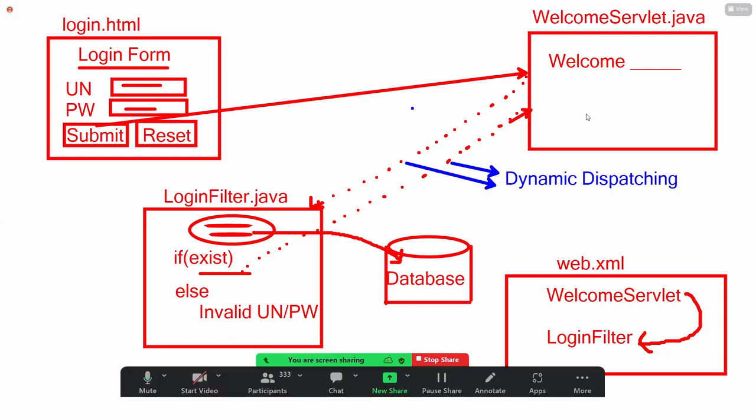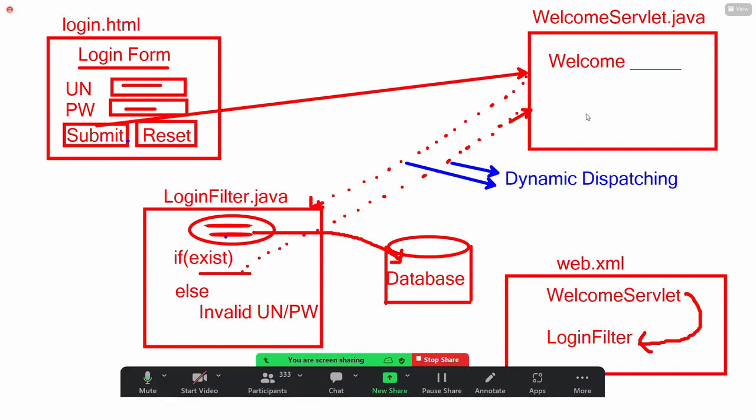Same. First filter executed or servlet executed? Filter executed. First request comes to servlet. Control diverted to filter.